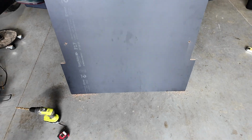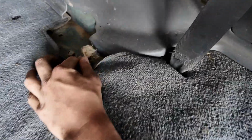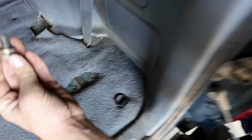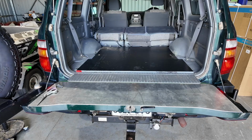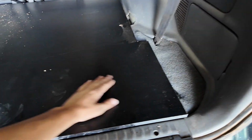Now, as you can see, we've got 2 holes on either side. So what I'm hoping is that they'll line up with these bolt holes I have here. So what I'll do is I'll take out these bolts on each side and we'll see if they line up. Hey guys, I got that all lined up now. I had to re-drill that hole a little bit so it's a bit molested, but that's okay. As you can see, that'll sit there nicely.